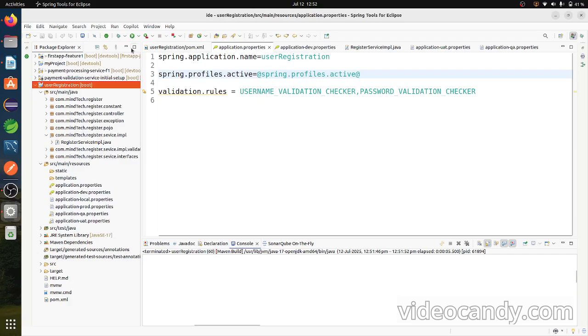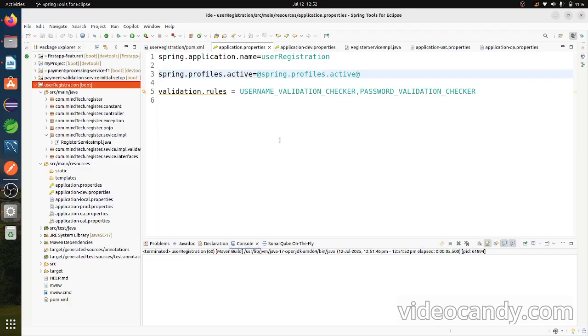Okay, actually while running the Spring Boot application, I said that it will take the Spring profile. So Spring profile will be taken at runtime. So here I am saying that at build time, if I want to specify the environment at build time, that means at the time that we are running the command of clean package, if you mention the profile name at that time, that is called Maven profile.